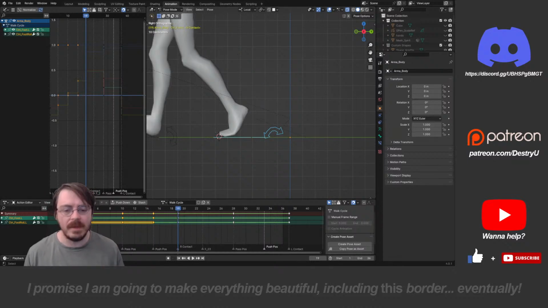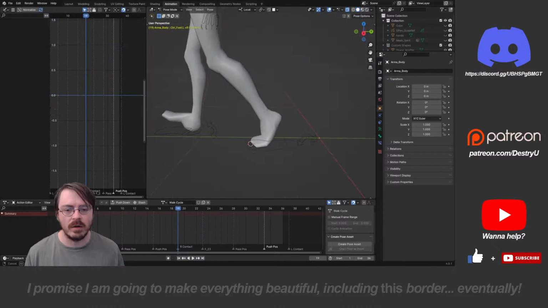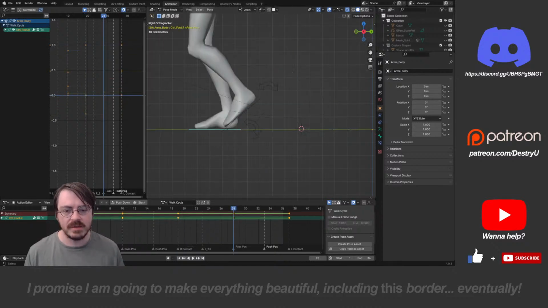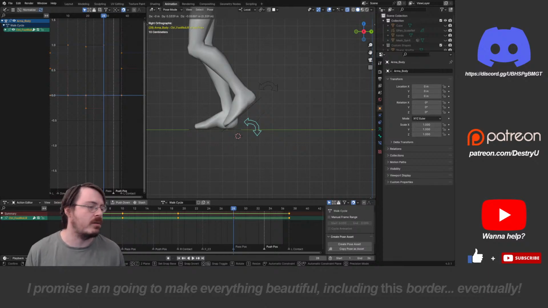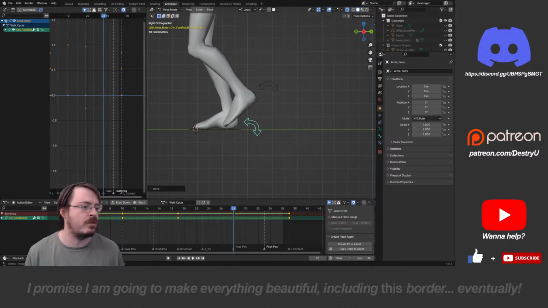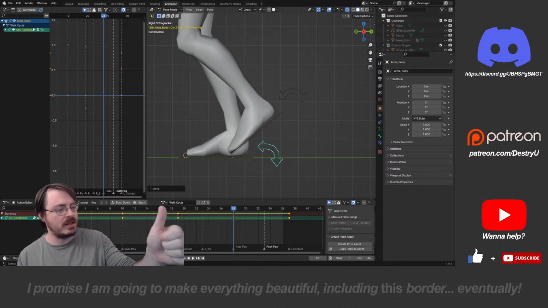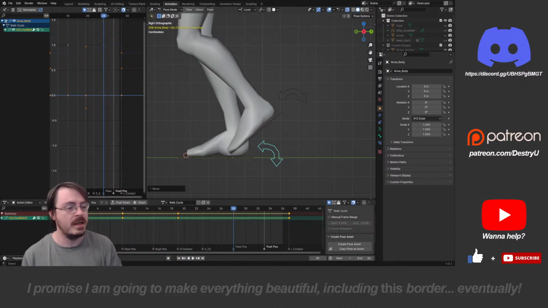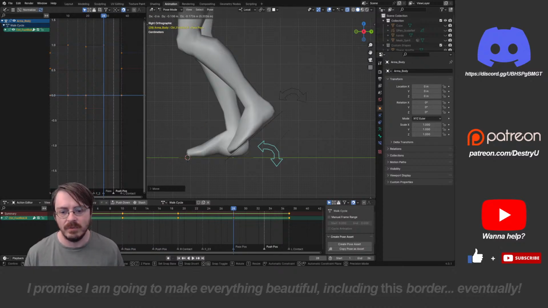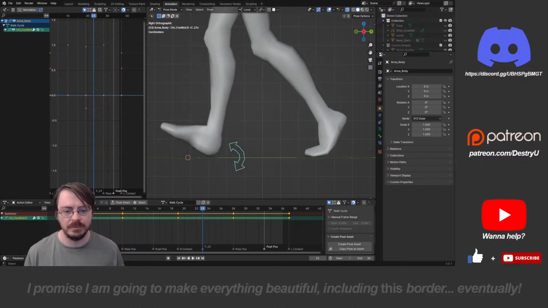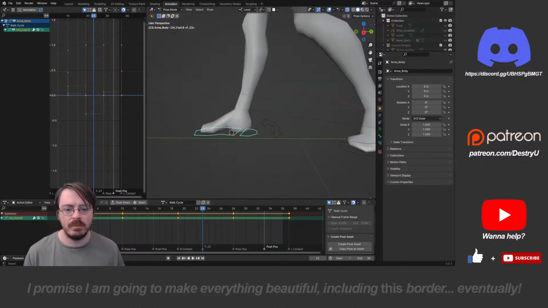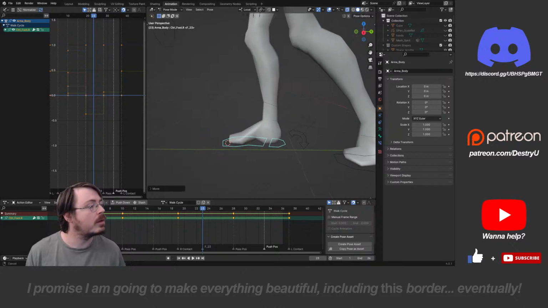Alrighty. And now we're just going to do all of that exact same stuff for the other foot here. So we've got this, and I'm going to quickly grab a little bit of a marker for my location. This is also another thing I really love about Blender, that the 3D cursor is useful for so many things, even just doing on-screen measurements. Like when you're drawing, you always see people with a pencil. It's called sighting. It's a way of measuring things. And in 3D, being able to always have a fake little measurement that you can make is super useful. So we'll go to here, do this, pull this back, go here.